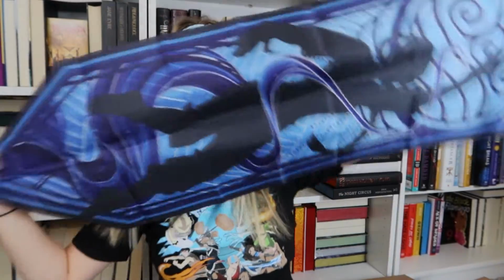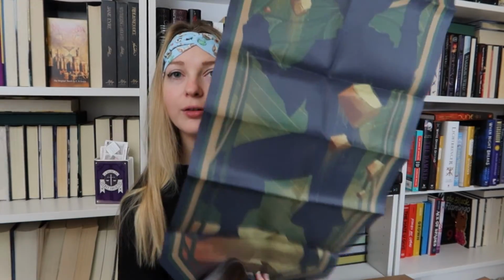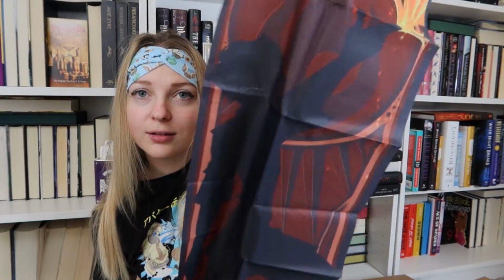Next we have these, I think they're banners of each of the nations. Okay, so first we have the Water Tribe. Holy cow, this is way bigger than I thought it was, because I was planning to put this above my closet, but I think this is gonna be way too long. So I'll have to find somewhere else to put it. Maybe out in the living room, kind of like surrounding the TV. That'd be cool. So yeah, we have water, earth, fire, air. And if I get these hung, I will try to put a clip in here of them hung up so you can actually see what they look like fully displayed.